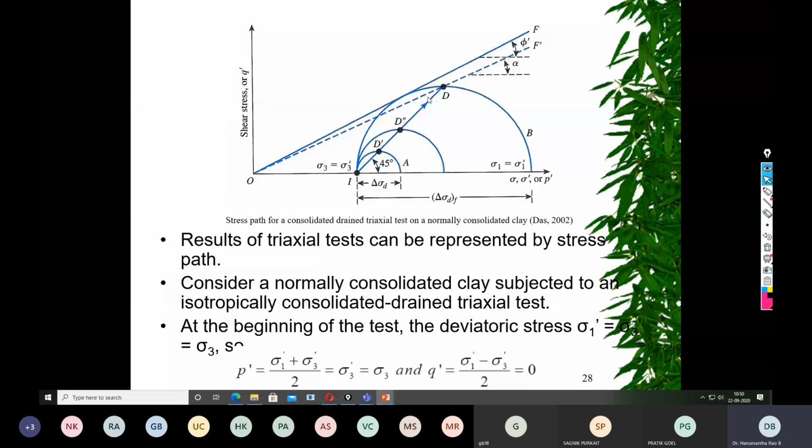So here, the meaning of this is, when you are trying to correlate the shear versus normal stress, we are always looking for the point of the tangent, where the Mohr-Coulomb failure envelope is touching the tangent of this Mohr circle. But the failure can also happen when the stress path is meeting the peak point of the stress. So when the stress path is reaching point D, the soil sample is failing.